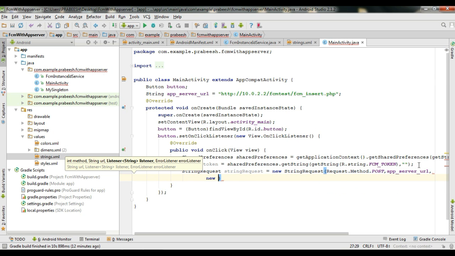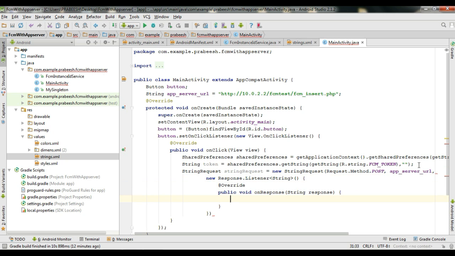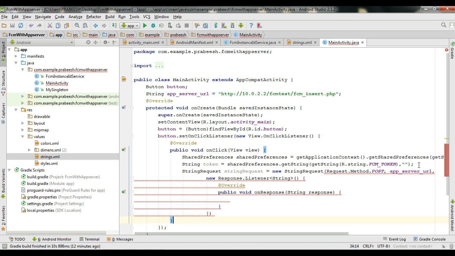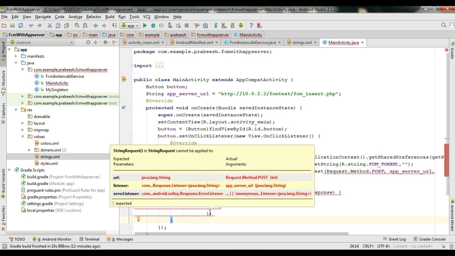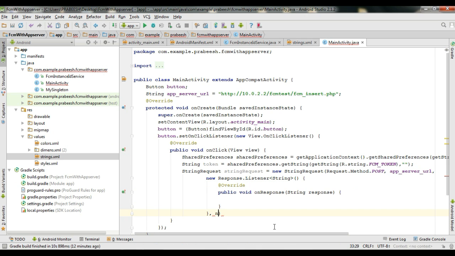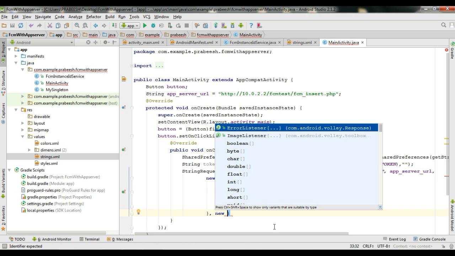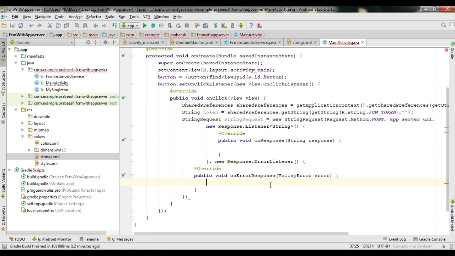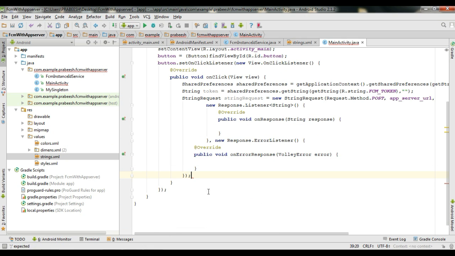First one is the response listener. Now you have to specify the error listener. And here you have to use one more method called getParams. Here we need to send some data to the server, so you have to override another method called getParams.